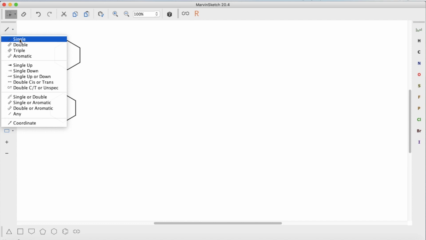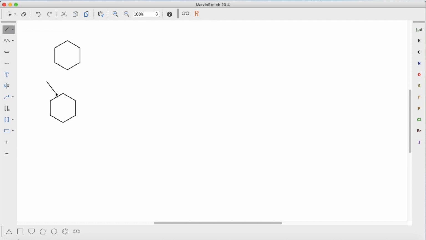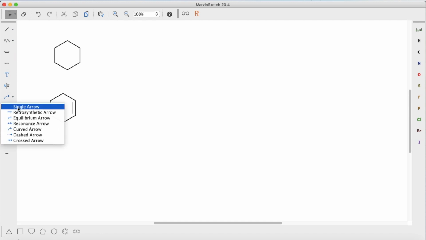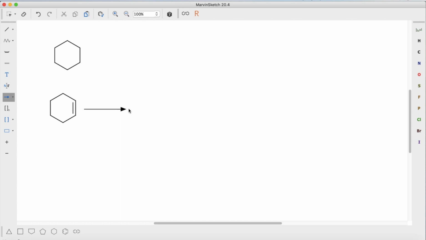So I'm going to click the single bond right there, and I'm going to hover over that bond. If I click onto the corners there, it'll come out as a branch. So if I click onto my actual bond, it'll add that single bond onto it. So now you've got some different options here. We're going to go down and find that reaction arrow.